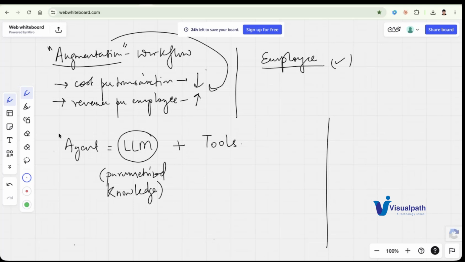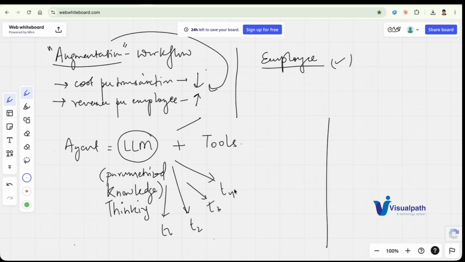Similarly, an agent is nothing but a model which will do the thinking part, the cognitive part, and then it should be bound to some external tools. It can bind to multiple tools, say tool 1, tool 2, tool 3, tool 4. When it is bound with these tools, and these tools have the capacity to perform specific tasks, right? Basically, I'm empowering my model with some power. What is that power? The power of attaching the model to these specific tools.